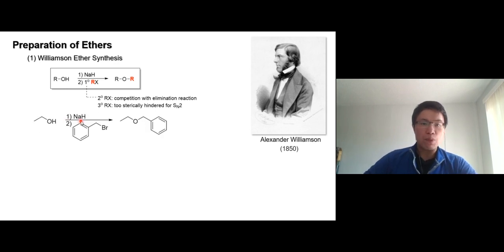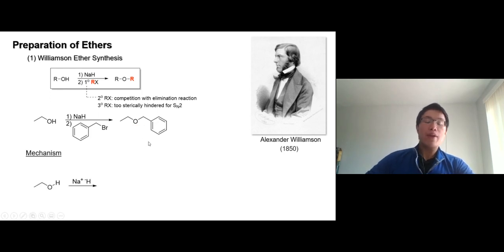So we have an ethanol, add sodium hydroxide, and benzyl bromide. So we get the benzyl group, so phenyl ring and one carbon. That's a benzyl group. So we got a benzyl group on the oxygen right there. Make it ether. All right, here's the reason why we add sodium hydroxide.